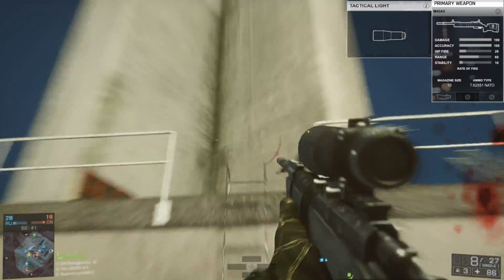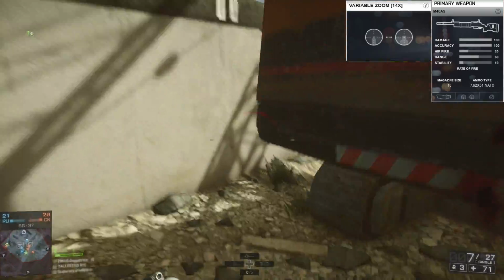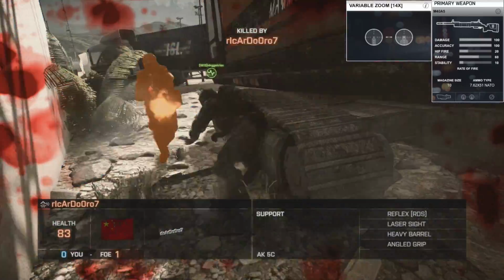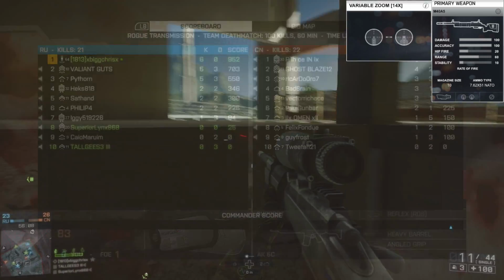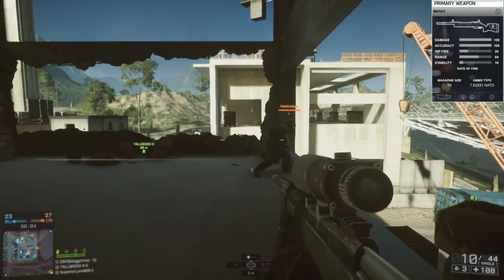For our setup, we will be throwing on the variable zoom. This will take you an extra second to switch between the 6 and 14X, but in the case that you come behind a group of enemies within 100 meter plus distance, it can be very useful.